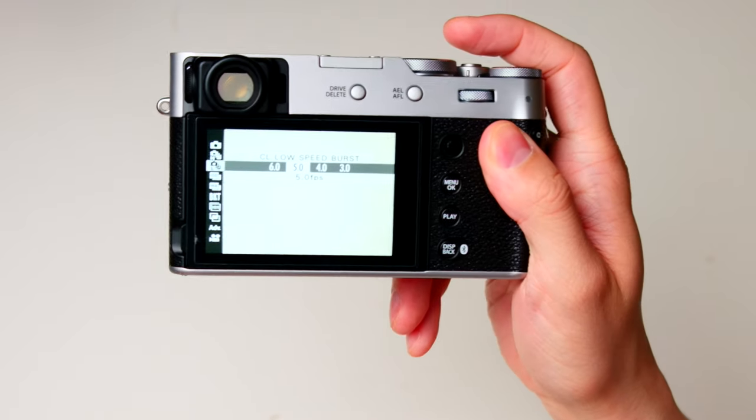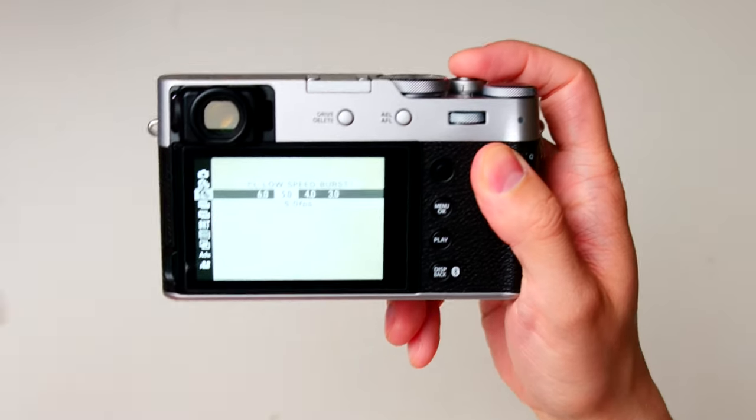Last, I shoot CL burst at 5 frames per second — I don't want to spray and pray, but it's nice to have a few frames in case something interesting happens in between. A lot of the time I just take one shot. For panning shots, 5fps might not be enough, so I switch to 11fps. I don't go higher than that because switching to the electronic shutter is more work and I'd miss the shot.